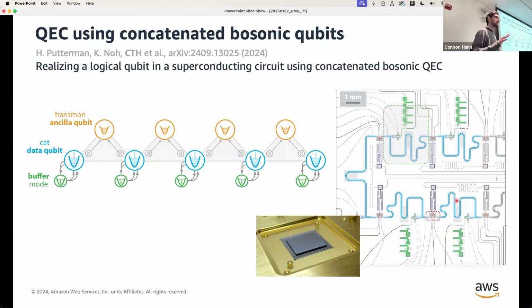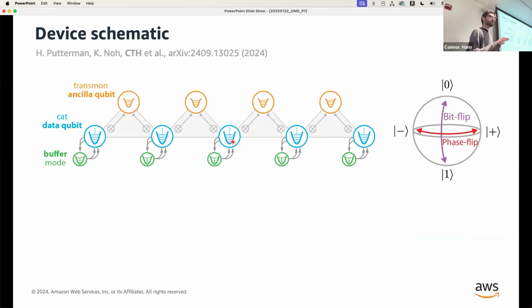What's good to note first off at a high level in this device is that these different blue circles in the schematic on the left, these are the multiple bosonic modes that are present in the device. And if you look at the layout on the right, these bosonic modes are represented by these blue squiggly lines. These are two-dimensional coplanar waveguide resonators. They're electromagnetic resonators that are going to be the bosonic modes that we'll use in our experiment. What I want to do now then is zoom in on this schematic of the device and start to break down what's happening here, just at a very high level to begin with, and then I'll dig into some of the details later on.